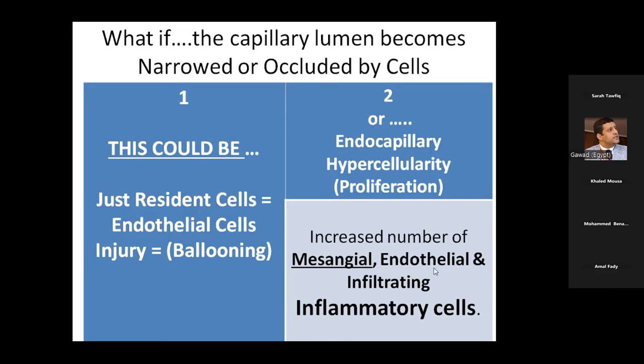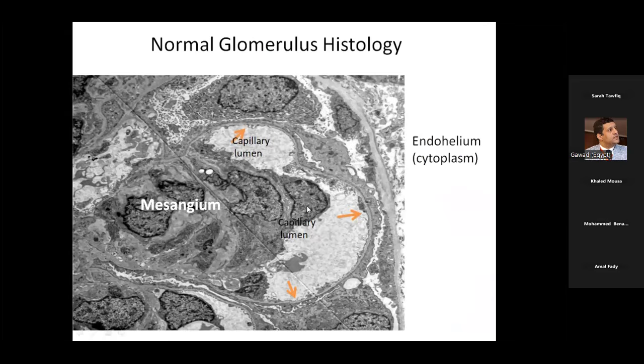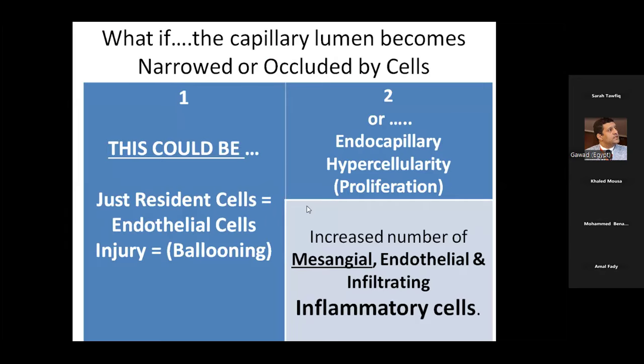Regarding this endothelial term, which endothelial cells? The cells that we were talking about, these endothelial cells. So in the second option, you mean there is a proliferation of the endothelial cells, and there is invasion of other cells from outside, right? Yes, endothelial cells will proliferate in both situations. The main difference is the intruders, the inflammatory cells. So the endothelial cells in the second option are the endothelial cells of the capillary that are present in the first option, right?